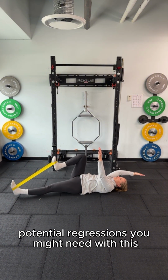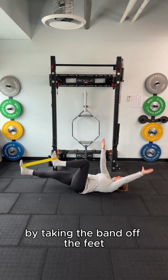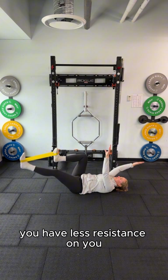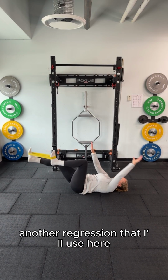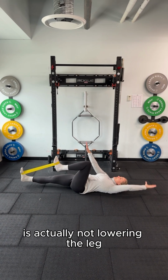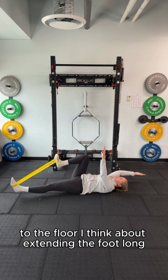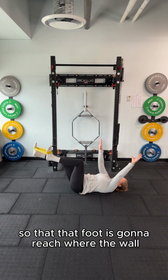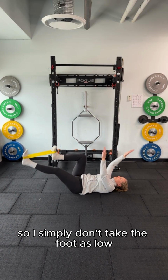Potential regressions you might need with this is just to simply take the band off of the feet. By taking the band off the feet, you have less resistance on you. It's easier to maintain that core position. Another regression that I'll use here is actually not lowering the leg to the floor. I think about extending the foot long so that foot is going to reach where the wall and the ceiling will meet. So I simply don't take the foot as low.